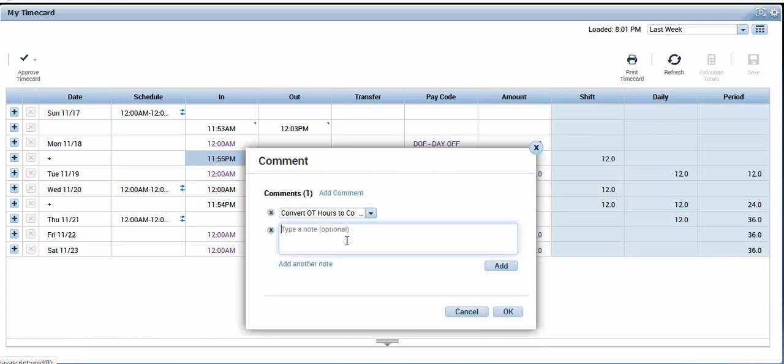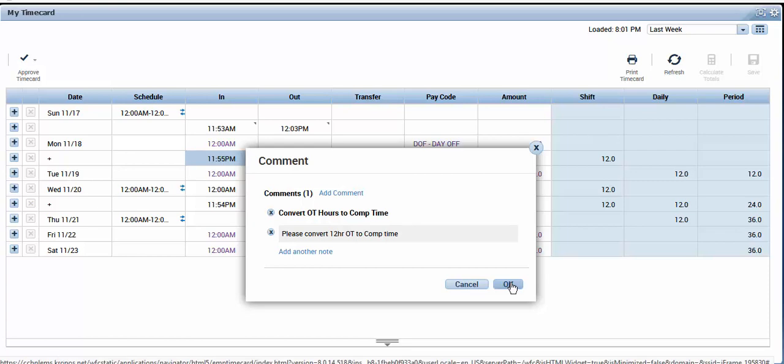In the notes, you can add how many hours you want to convert. Select add and OK.